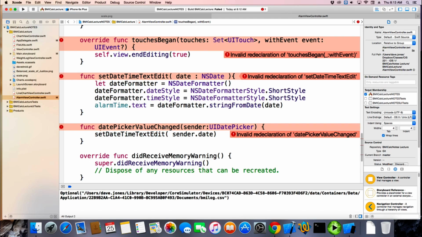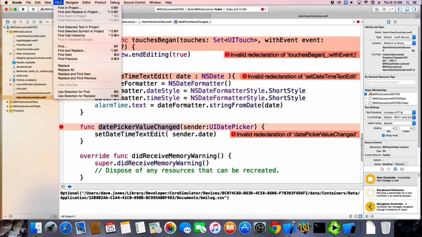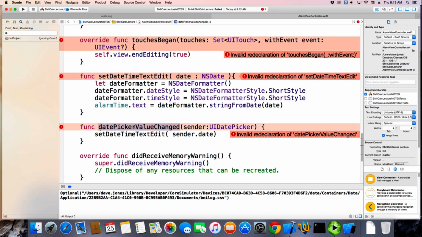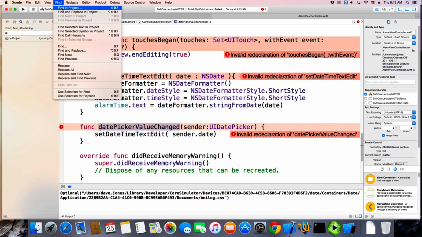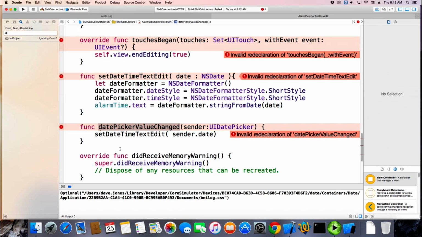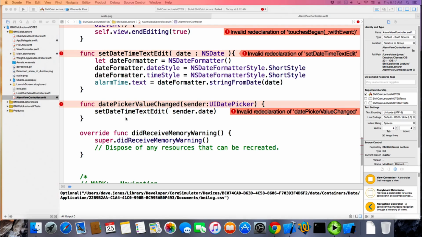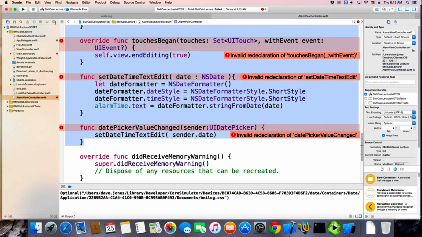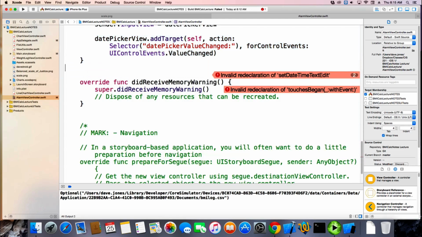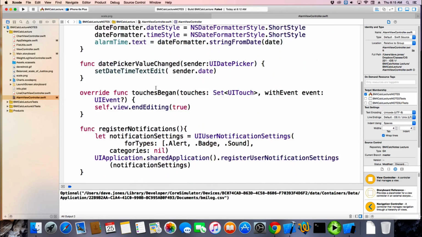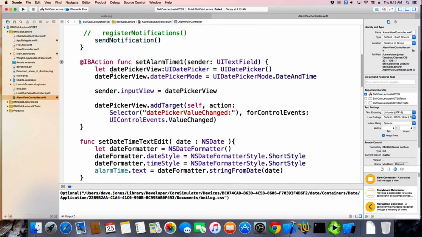So why is it a redeclaration when I'm in a different class? It shouldn't matter, right? That's stupid. All right, well, I must have wiggled my hand and pasted it twice. That's the only problem. I thought we did some of this the other day. Oh, maybe we had done that already? It was already there.